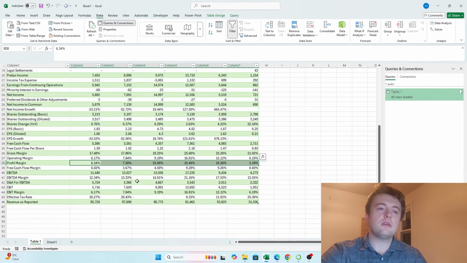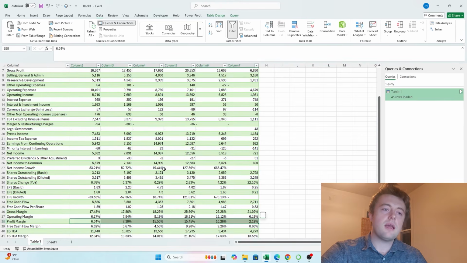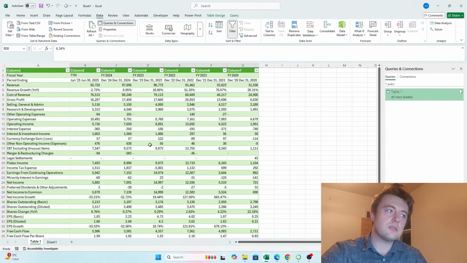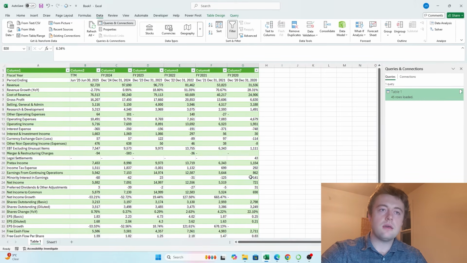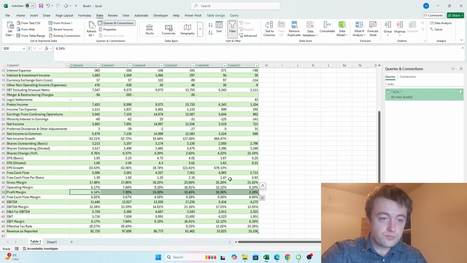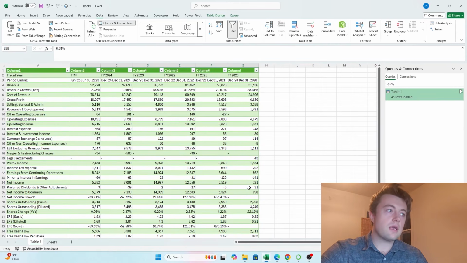So effectively, the principle is this. We want to know not just what the numbers are, but why the numbers are changing. And a lot of the time we can get some of those answers, at least, from the statements themselves. So I'll give you an example of that. We see that in 2020, we get a big buff in the margins going from 2020 to 2021, and then we get a decrease in, this is probably 2023 to 2024. So let's take a look at why that could be.